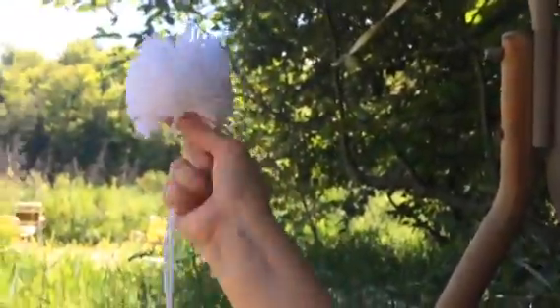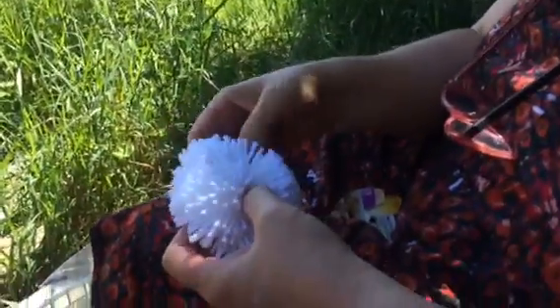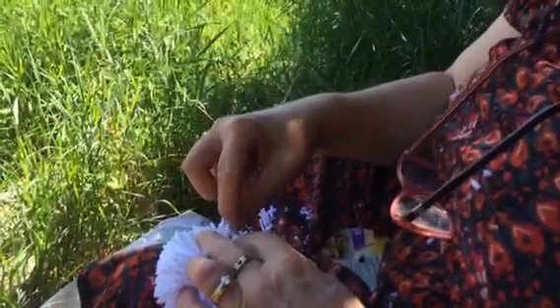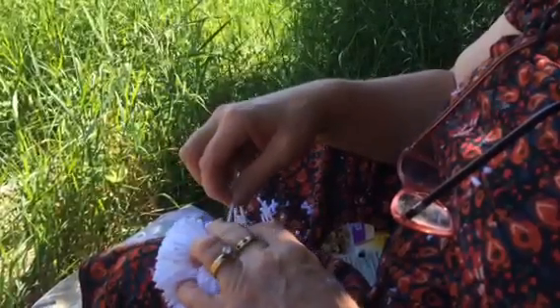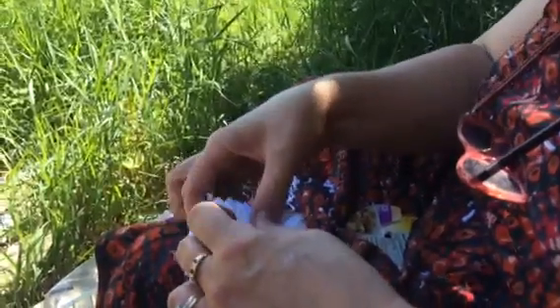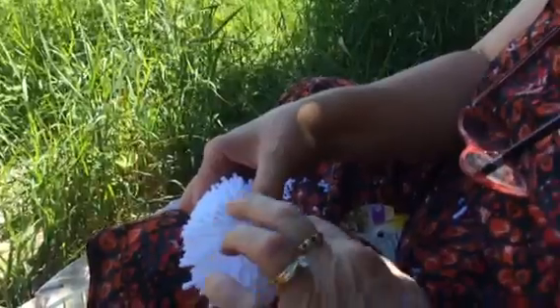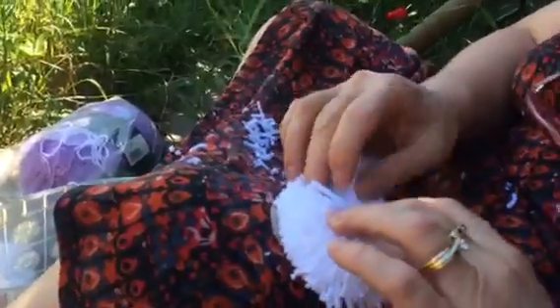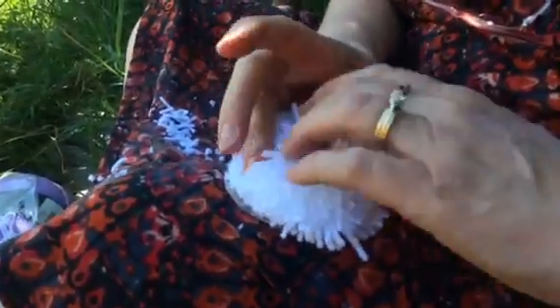Now you take your disc off and shake it, but as you can see it is not perfect yet. What you have to do is turn it on its side and pull it out so the flat part is on the side of the pom-pom. Then you meander your yarn into what is now the new center and fold it until it's tucked in. Then you have to flatten the other side as well before you put it back on — the flattening part is important.